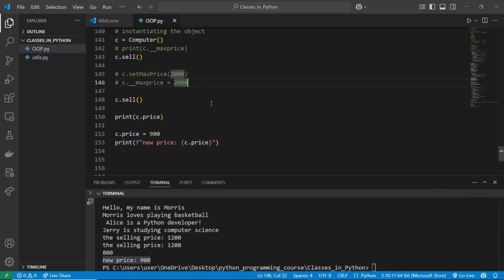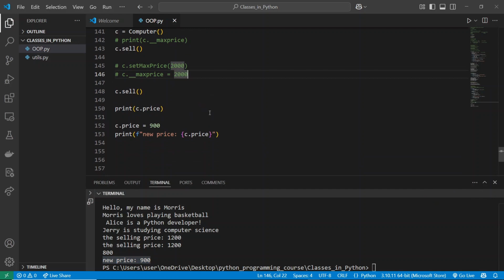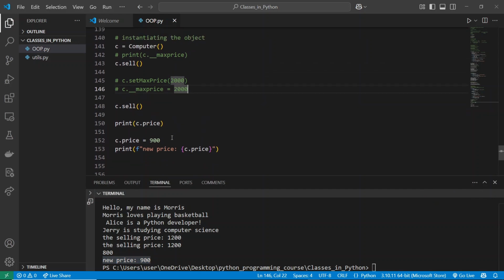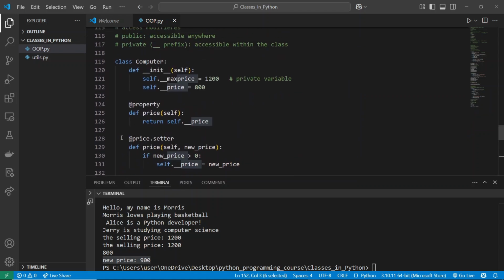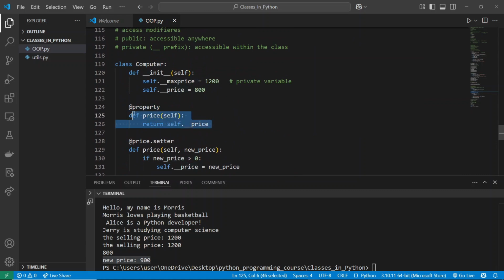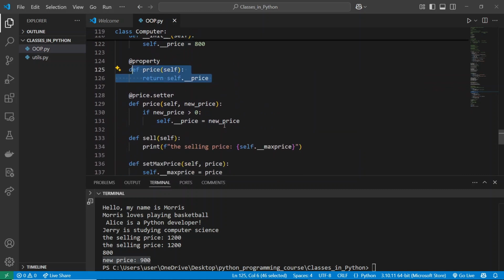Now, something else to note is that even though it looks like you're directly accessing the attributes, you're calling methods internally. So for instance, for this price here, that means you're calling the price method. What this allows for is a bit of validation, right? Even before we set anything, you could add some caveats. You can say, hey, if the new price is above 0, or if the new price is something, then allow this. So that's the advantage of the property decorators in this case.